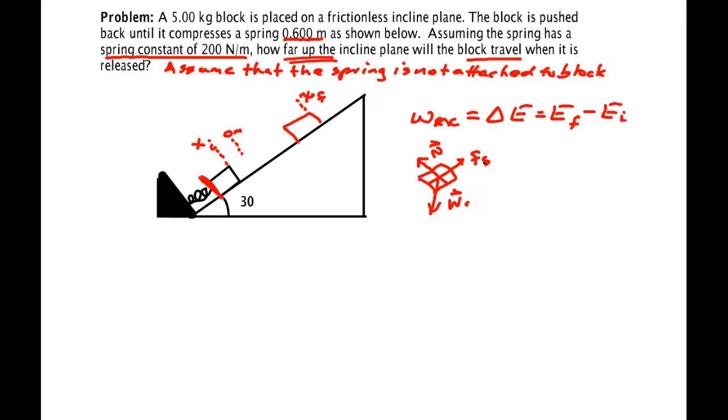Now, the normal force does no work. It's perpendicular to the displacement. The displacement in this problem, the delta r, if you will, is in that direction along the plane. The spring does work, but springs are conservative forces. The weight does work, but it's a conservative force. So the only potential non-conservative force is the normal force, and it does no work. So I can say the work by non-conservative forces is 0, and therefore the final energy has to equal the initial energy of the block.